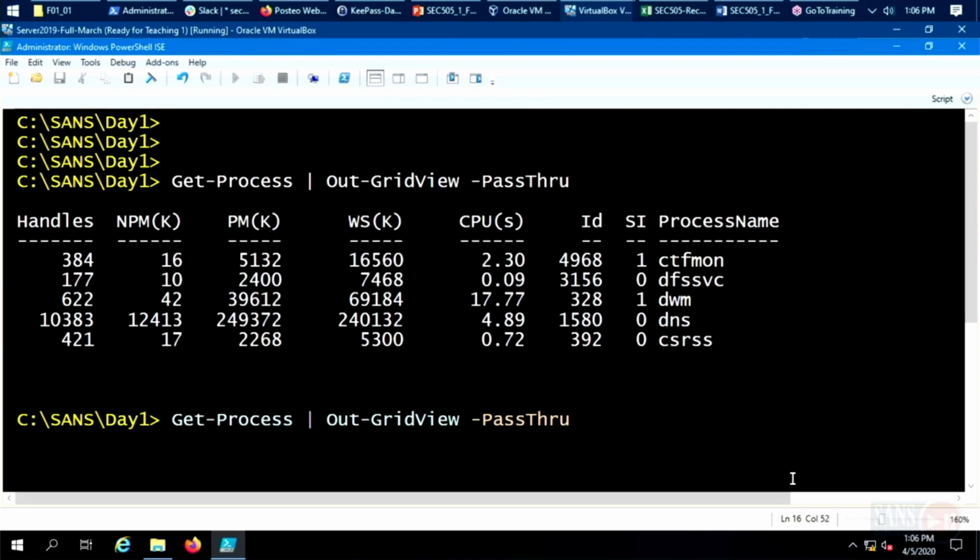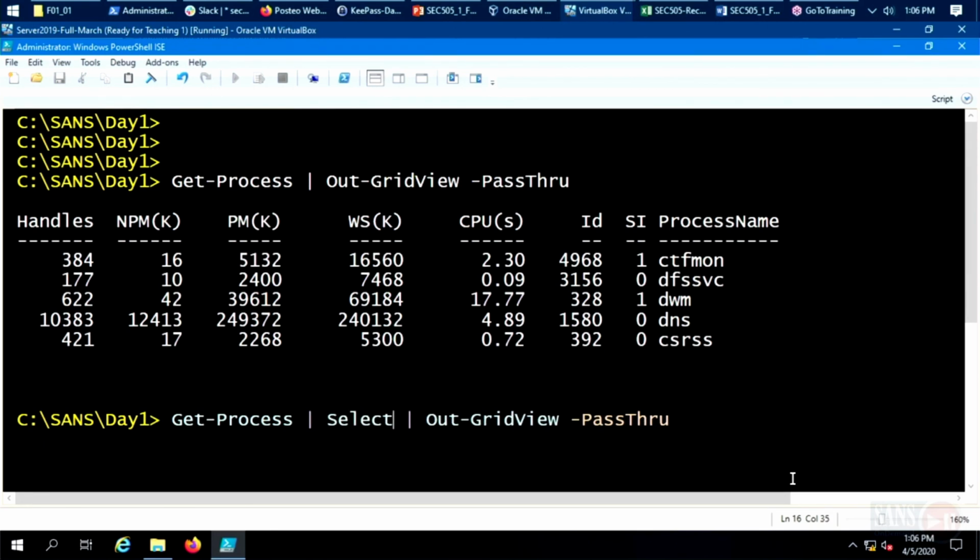Now, how about this for like reading comprehension, so to speak? I want to see all of the properties of these processes. So there's something right here. There's a command that I need to put right here to tell PowerShell, hey, don't hold my hand like a babysitter. Show me all of the properties. Show me everything. And what command would I put right there to tell PowerShell to output all of the properties?